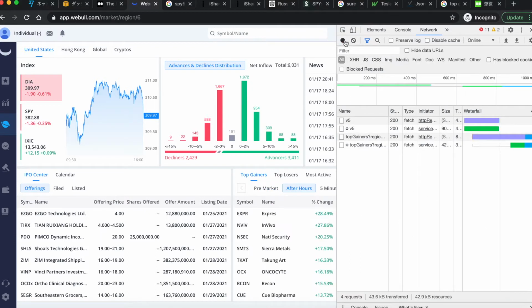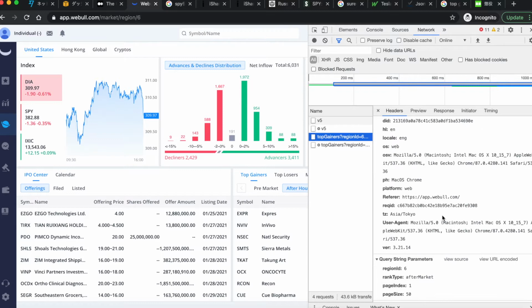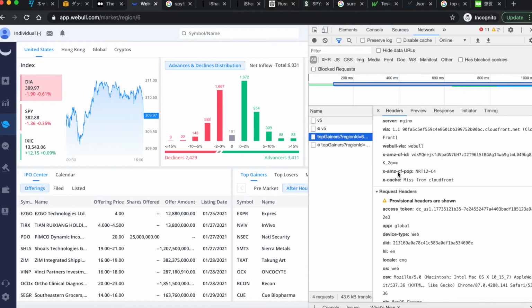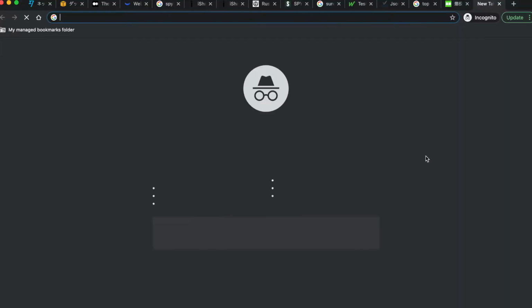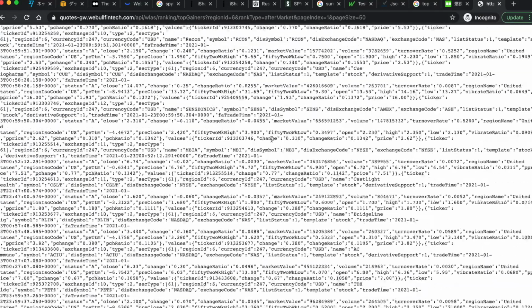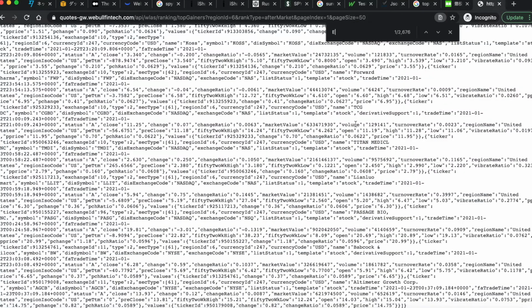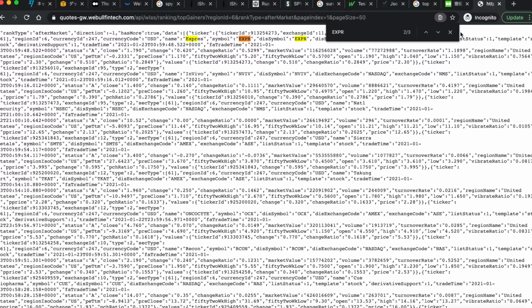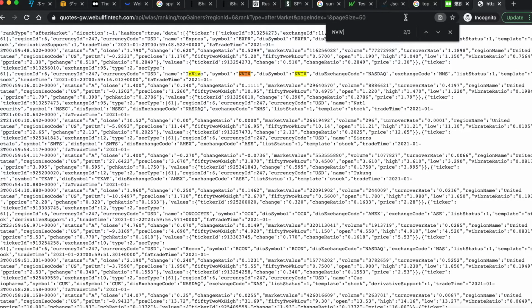This looks like what we're looking for. The top gainers should be the endpoint here, and at the top there's a request URL. This is the endpoint itself. If you request this URL, and this is a GET. Sometimes there's a POST option. If it's a GET, if you enter the page itself, it will directly give you the information. If it's a POST, it's a little bit more complicated because POST requires you to post data to this web page. But if it's a GET, you can just copy and paste the URL and it will directly give you all that information without you posting any data. This works not only for Webull but for any web page.